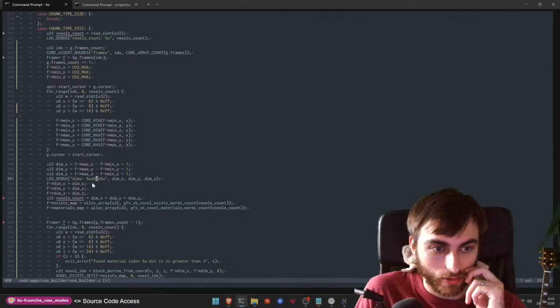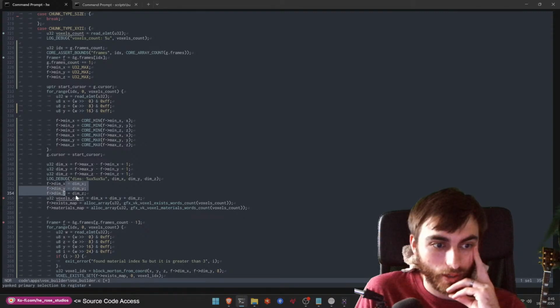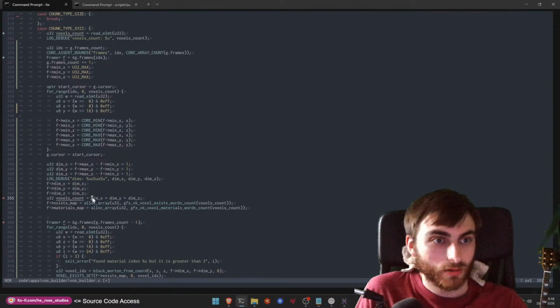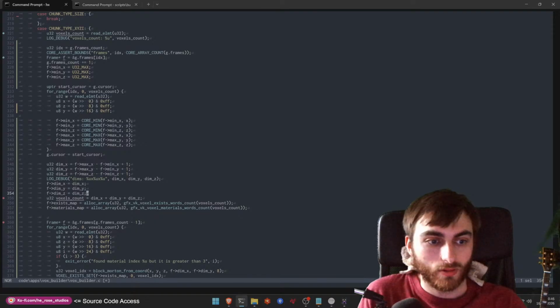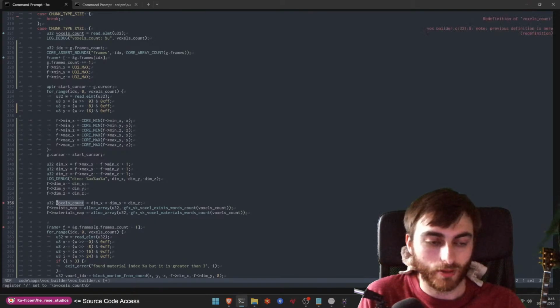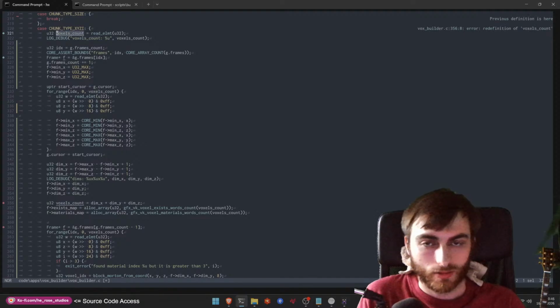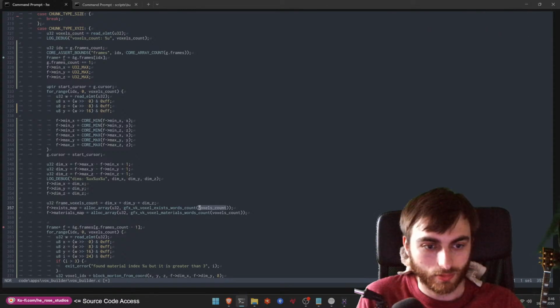Now, what else are we trying to do now? So you print out the dims here, store them inside the frame. Now we get the actual voxels count. So this would be like the, we can probably call this the frame voxels count, potentially.